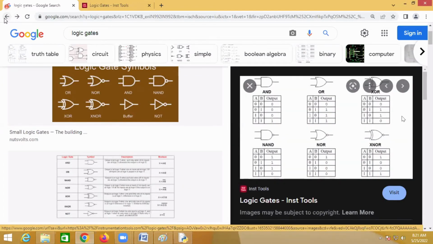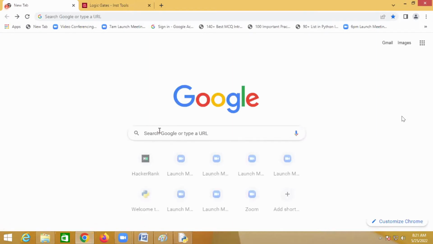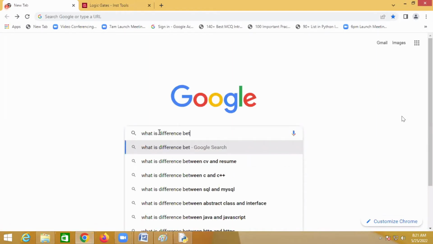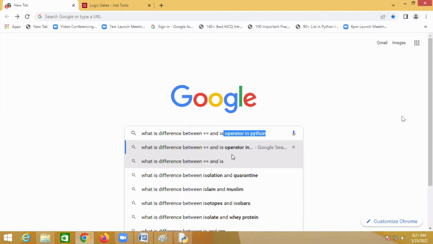This is frequently asked: what is the difference between double equal and is in Python?